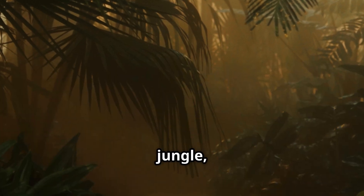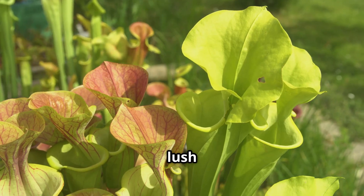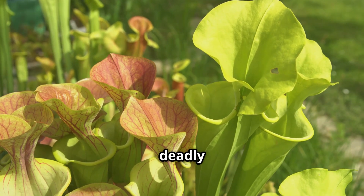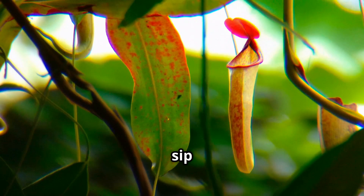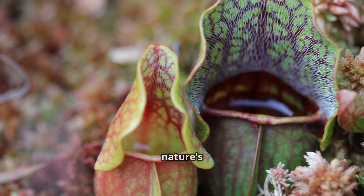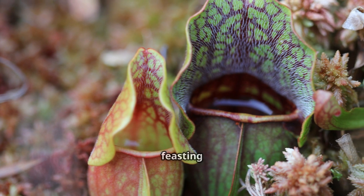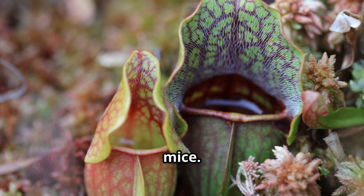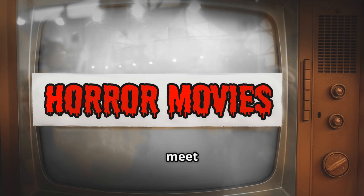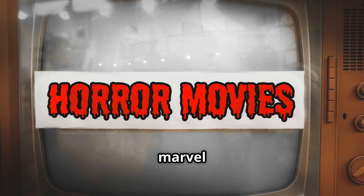In the heart of a misty mountain jungle, a silent hunter waits, but this predator has leaves, not legs. Its traps, lush and inviting, conceal a deadly secret. One curious sip of sweet nectar could be a rodent's last mistake. This is nature's very own little shop of horrors, a carnivorous plant capable of feasting on unsuspecting rats and mice. Prepare to meet the rat-eating pitcher plant, a real-life botanical nightmare turned marvel of evolution.